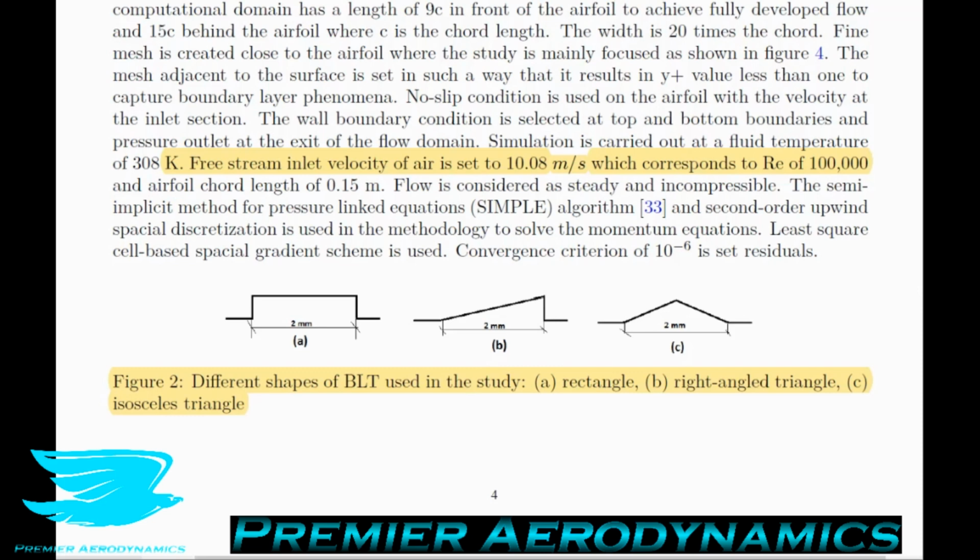The isosceles triangle is now just a symmetrical triangle that you place onto a surface. So the surface itself is the third side of the triangle, and then you just have that peak popping up where each side is the same length, and that means you have the same angles when they meet the surface, and that is producing your boundary layer trip. The reason they're looking at three quite different geometries is that they want to see how this affects not only the laminar separation bubble formation, but also the lift and drag production.